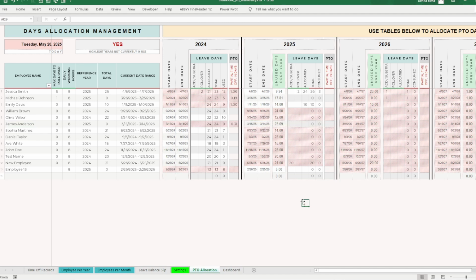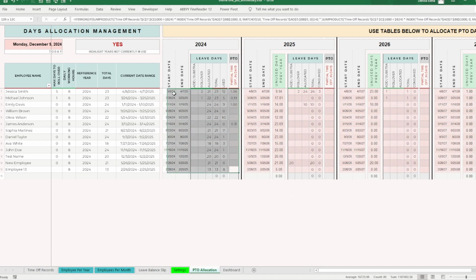I think this is pretty awesome. This provides you less stress, and it is very precise. I think you will love it, you will enjoy it, and if you have any other questions, please just let me know. Let me just switch back to today's date, because you want this to run perfectly when you receive it. So now, based on today's date, all our employees are running the anniversary year for 2024.